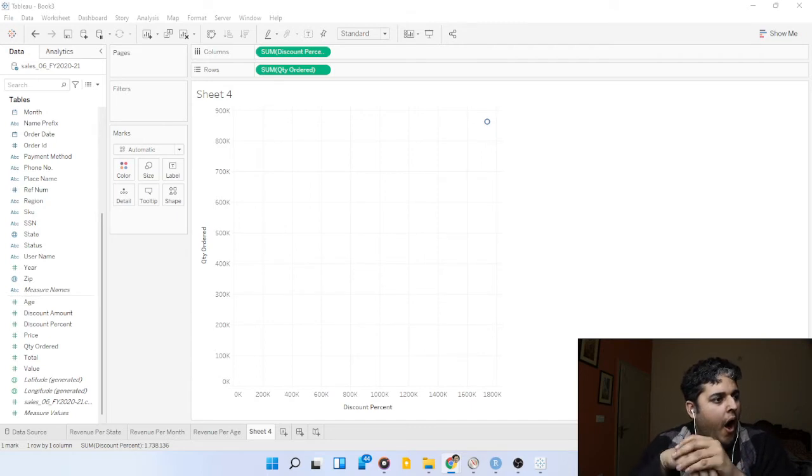And the same problem as before is happening. Since both these columns are measures, Tableau wants to perform a function. So we're going to change both these columns to dimensions.